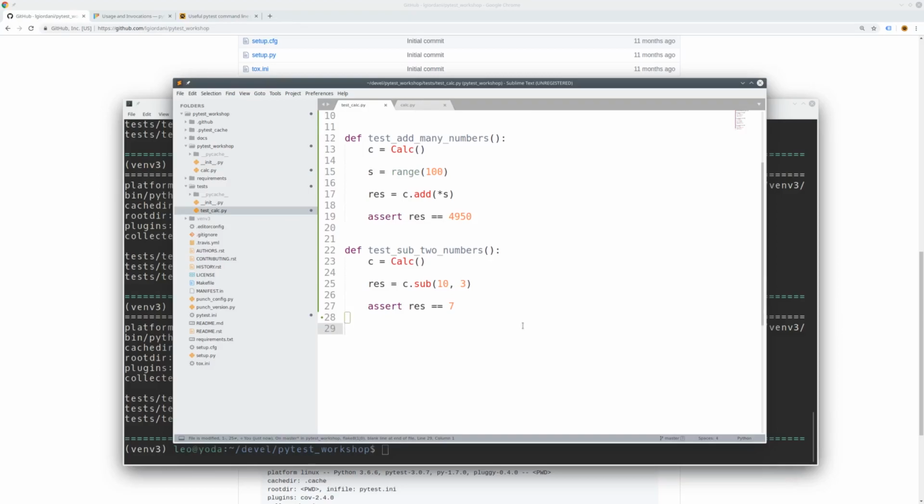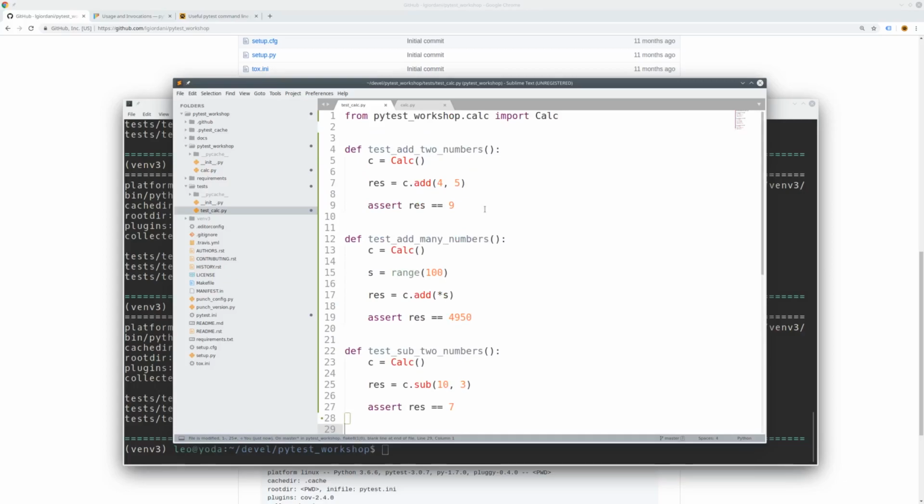Corner cases, generally speaking, are the difficult cases. So when you add two numbers and you say, okay, I add 4 and 5. 4 and 5 are two standard numbers, two very good numbers. They are small enough, and they are positive numbers. So what about adding negative numbers? What about adding numbers with 0?